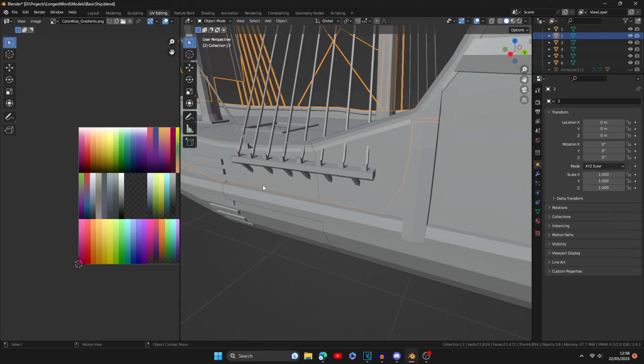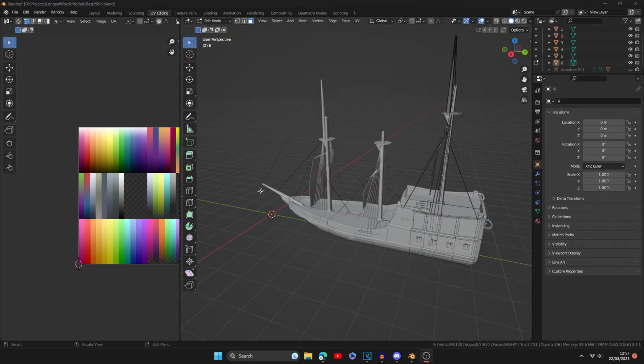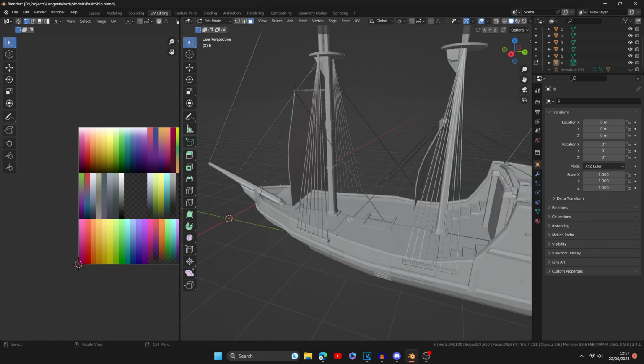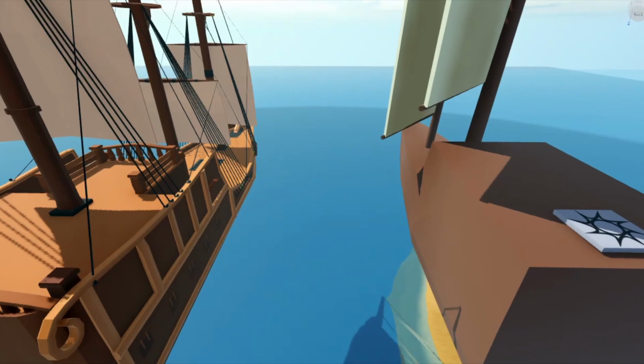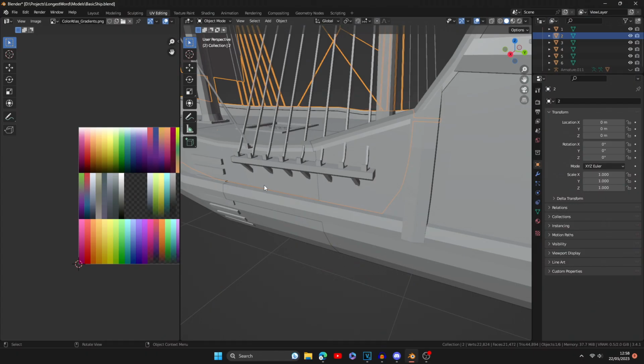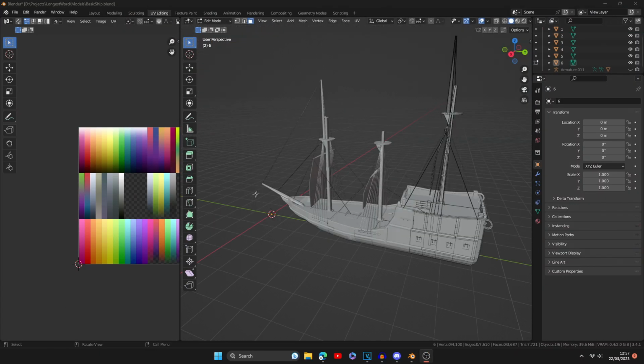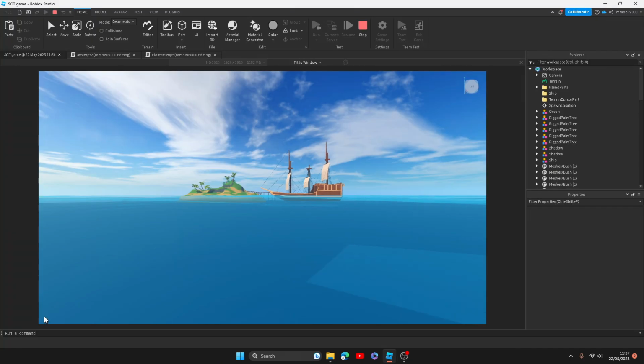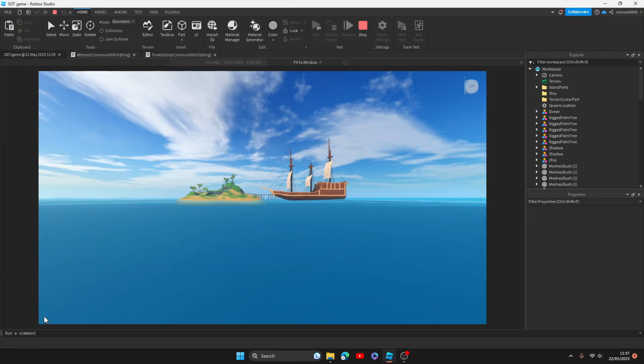This is just horrific. So I got into Blender and I started producing what I thought was a decently made starter ship that we could use to make episode 1. Now, this isn't going to be the final ship because Sam is going to be doing the ships and the texturing for the ships. So this was the final result of the ship in Blender, and we're going to put it into Roblox Studio.